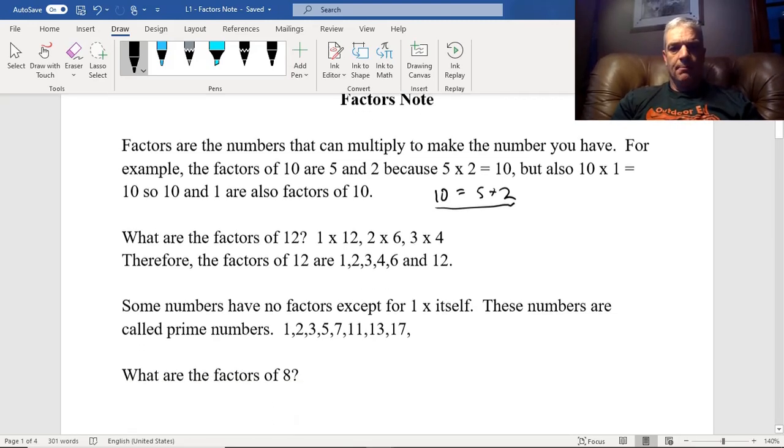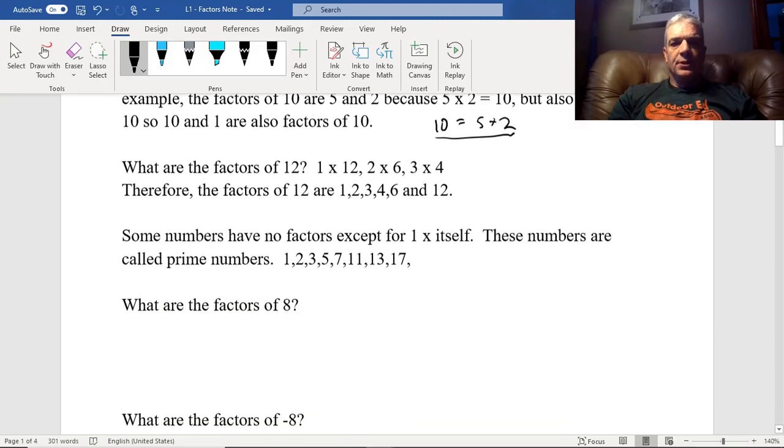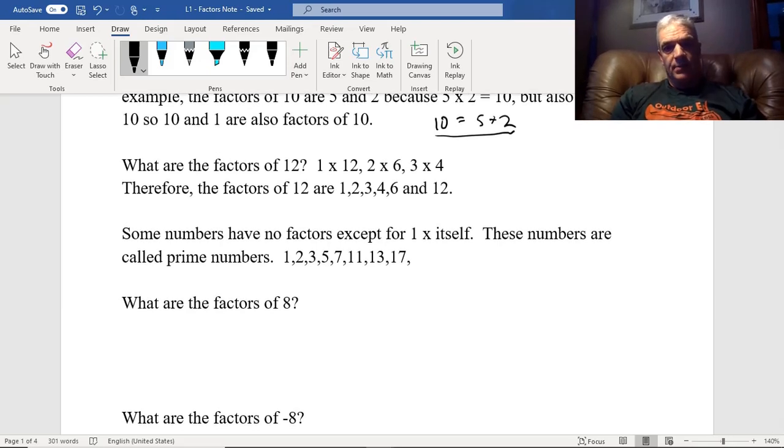Let's move on up. Some numbers have no factors except for 1 and themselves. These are prime numbers, I already mentioned that. So 1, 2, 3, 5, 7, 11, 13, 17, and can you think of the next one? I'll leave you to come up with them. These are the prime numbers. Prime numbers are not divisible by any other number, and you can come up with quite a few of them. The list goes on and on. There are prime numbers that move up the scale.